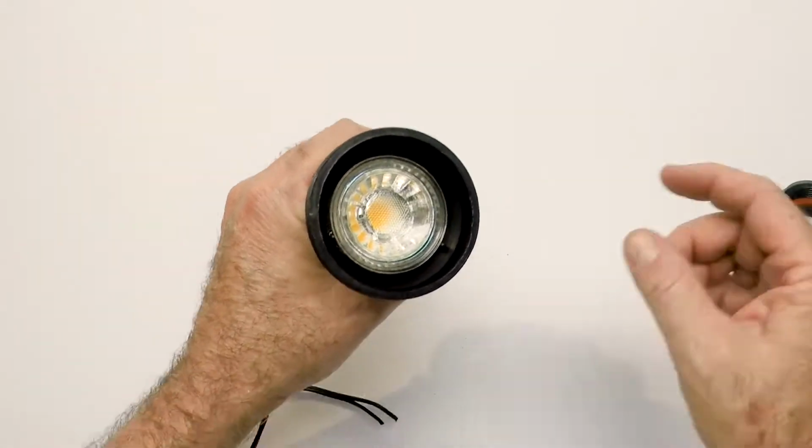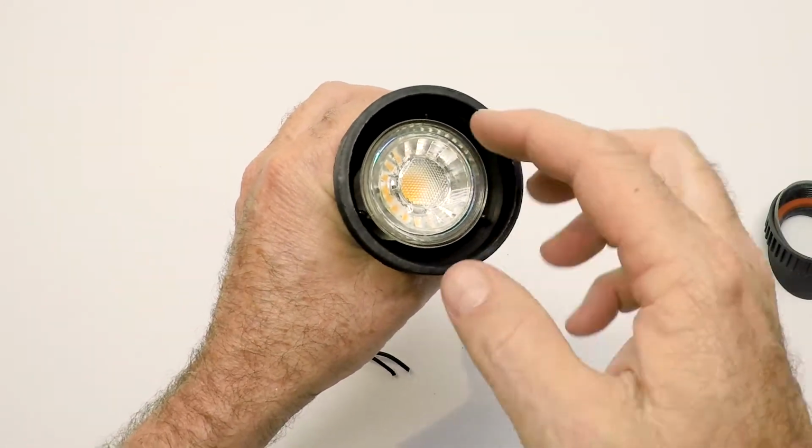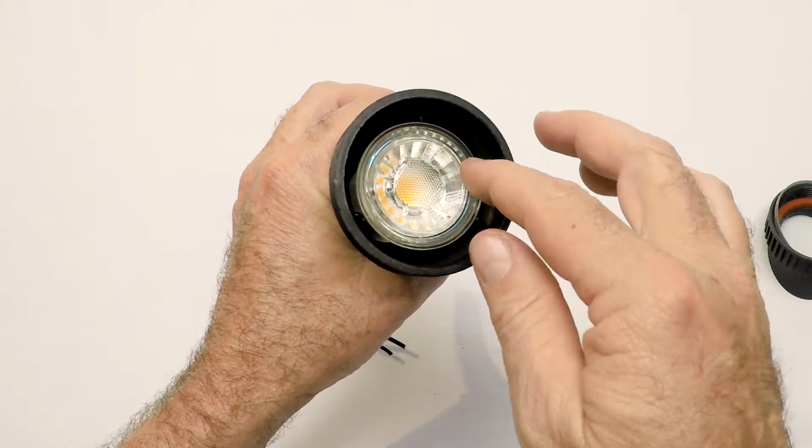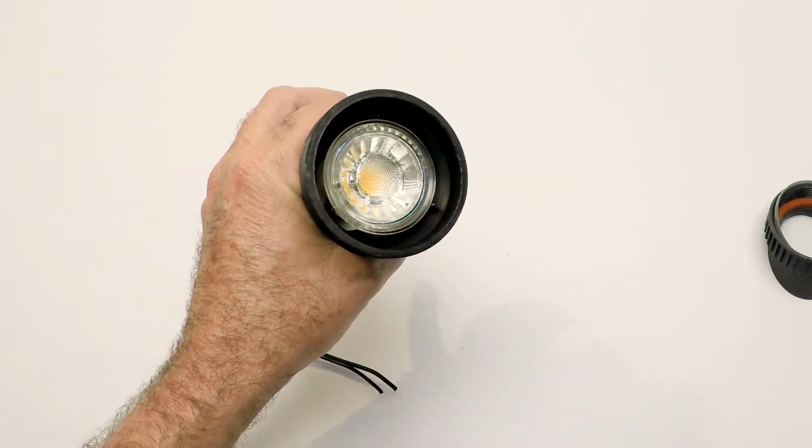Now the complaint is that you can't get your fingers around the light bulb to get it out. You might have an old halogen in here or an LED, but the MR16s fit very snug, which is really good because the vibration doesn't knock the light bulb loose. So here's what we did.